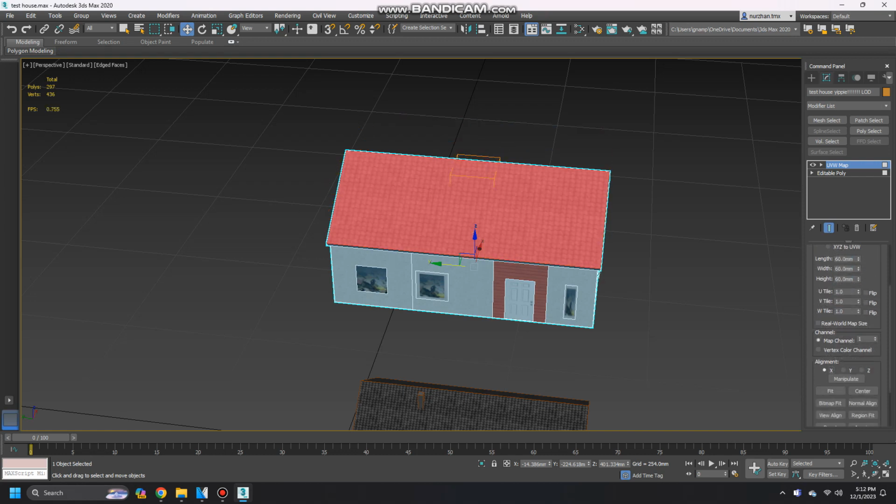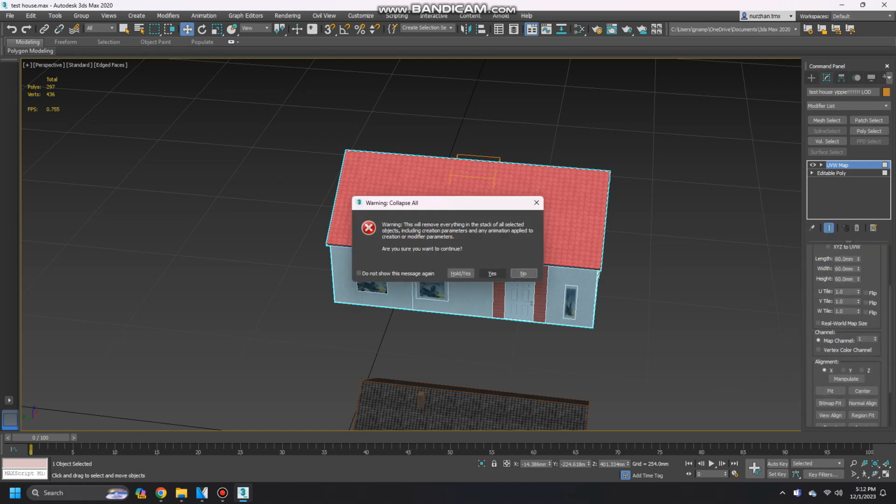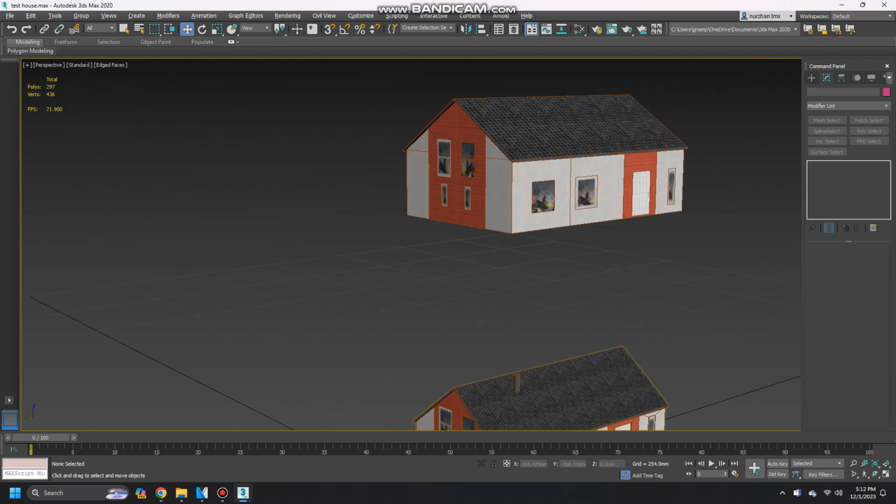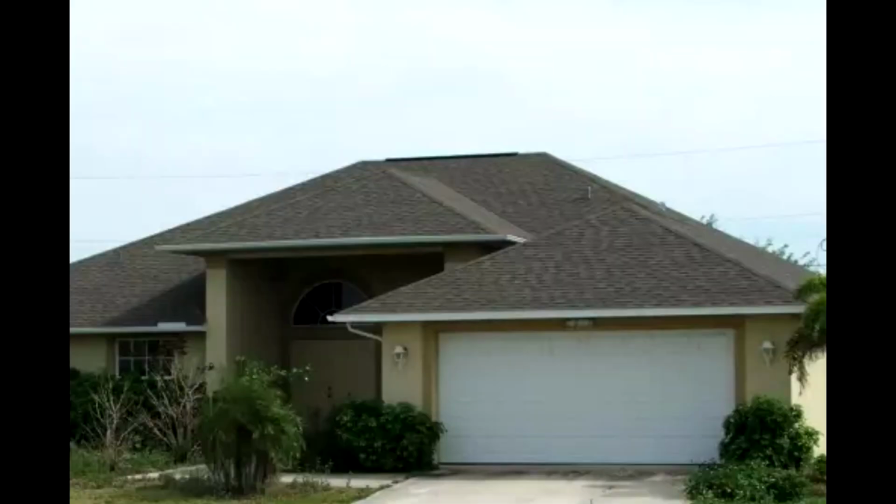I think I pretty much covered everything a beginner would need to know, except for one final thing. Making hip roofs. I didn't intend on this being part of the tutorial, but I'm throwing it in anyway just because I see so many houses like these in Florida.